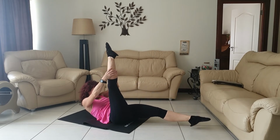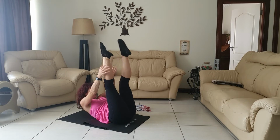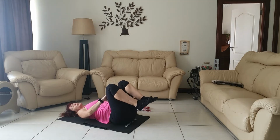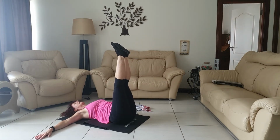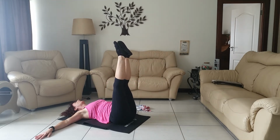Take the other one down, lengthen it down. Two more. In. And our last one. And hug your knees to your chest. Excellent. Right. We worked a bit of our outer thigh, so let's work on some of our inner thigh. Taking your arms out to the side, taking your legs up to the ceiling, and let's take those legs right down. Let's breathe in and lift.